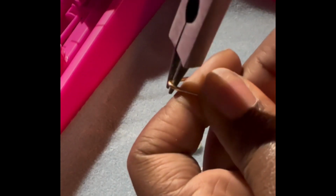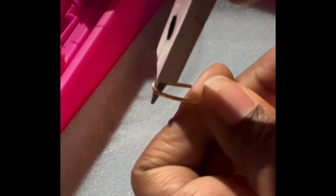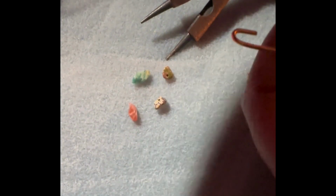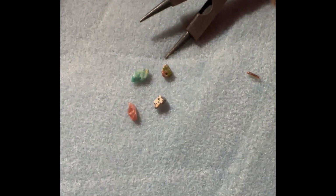I'm just showing you here how I curve my wire. And I take my time in curving my wire because sometimes you can make a mistake. If you curve the wire too much, it may break or it may scratch the wire, and you do not want that. I am just carefully making bends.